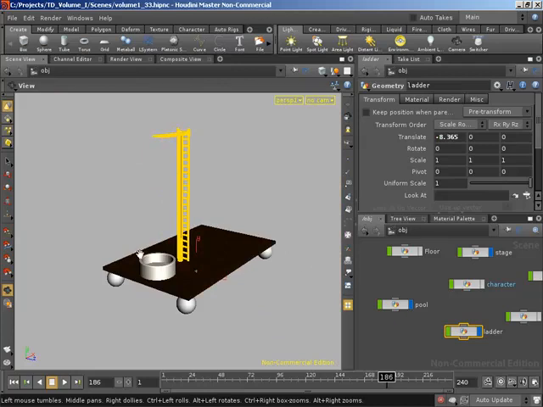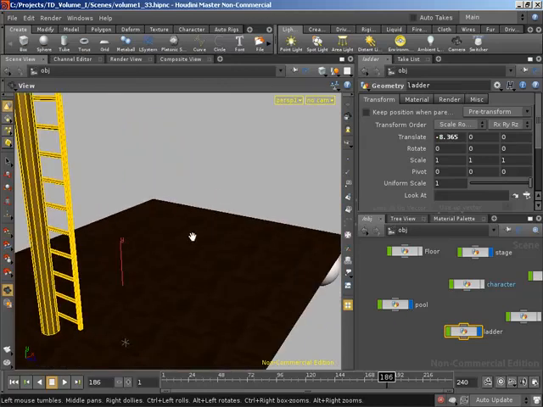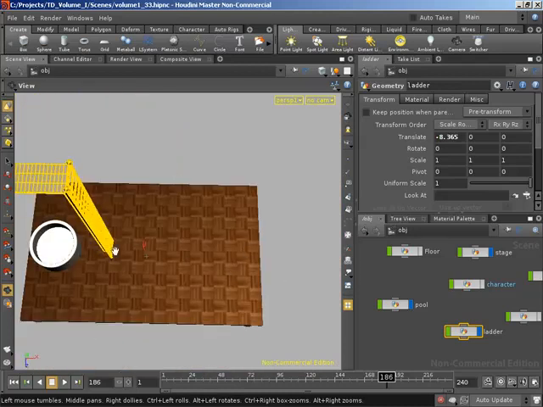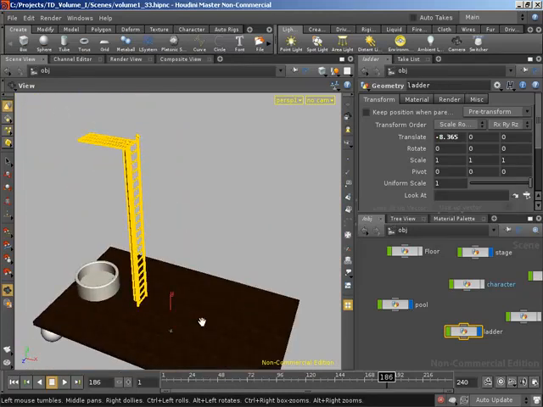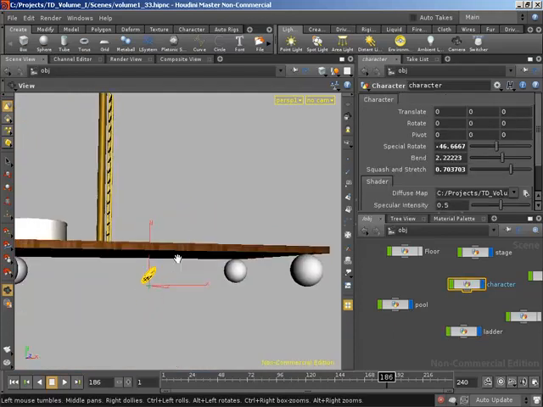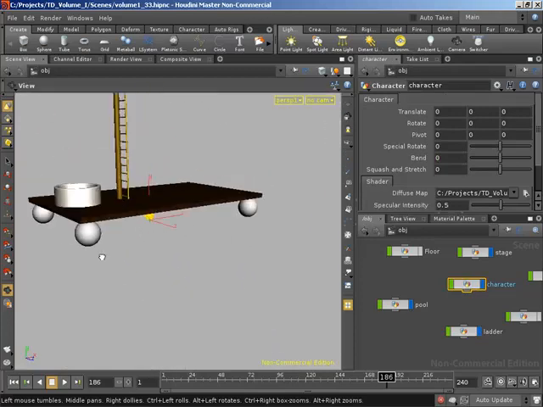Now let's deal with getting our character in place such that the character starts in his starting position for the animation, which, if you recall, the character will start positioned here and then will proceed to jump to the diving board, up the ladder, and off of the diving board. So I'm going to position him around here facing this way. So let's grab our character and bring up his visibility, and currently he's sat underneath the stage. Let's zero out our special rotate, zero out our bend, and zero out the squash and stretch so that he's back down in our default positioning.